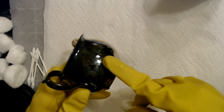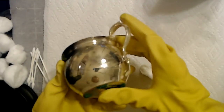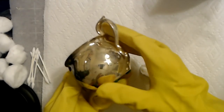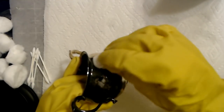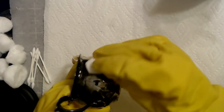I mean, you can see here how dark. This is what it looked like before, and this is what it looks like now. You can see me. Hey! Wow. It's like magic.